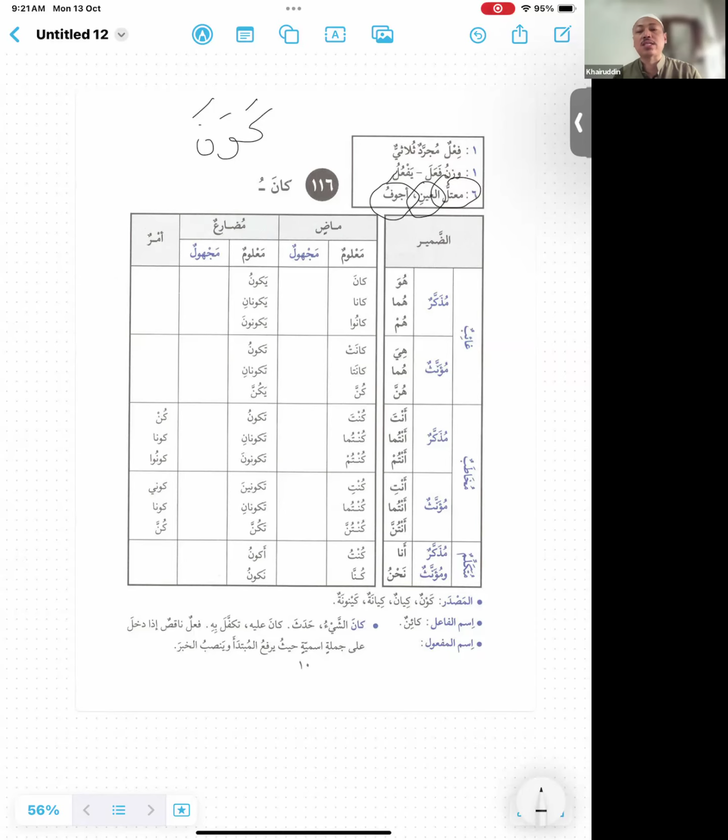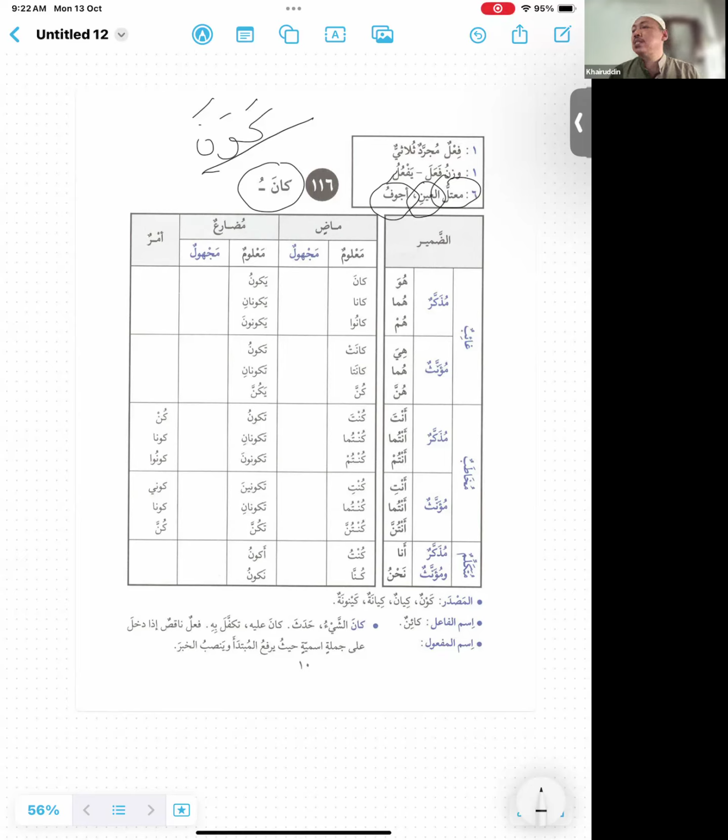We are looking to aim for the standard of Arabic as spoken by the Quraysh at the time of Rasulullah sallallahu alaihi wasallam. So it moved from this to this. Over time the Arabs stopped saying kawana. Some of the linguists say it's a little bit heavy on the tongue to say kawana. Kawana yakunu is actually a little bit difficult to say as compared to kana yakunu. So this is the standard now.